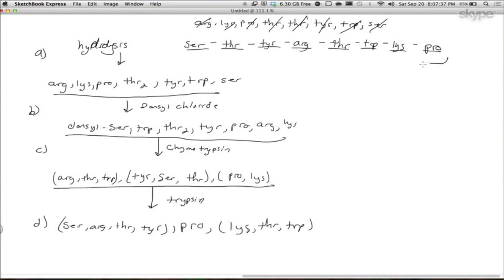Okay, you done? Yep. All right. So very good. It looks like you worked out the puzzle here again. After using the chymotrypsin, we knew that proline lysine was last because it didn't have one of the aromatic residues in it. And you also knew that tyrosine and tryptophan have to come last in each of their fragments from chymotrypsin. So that gave you a lot of information.